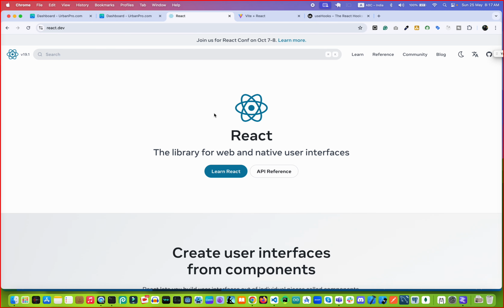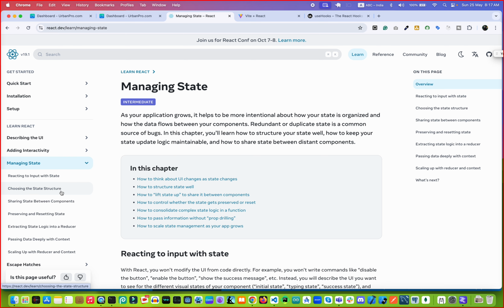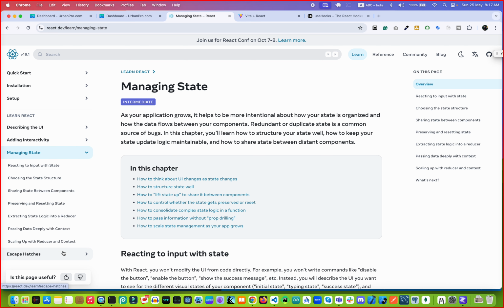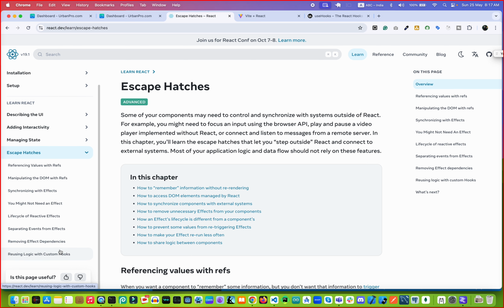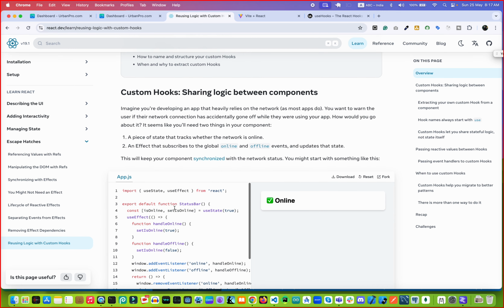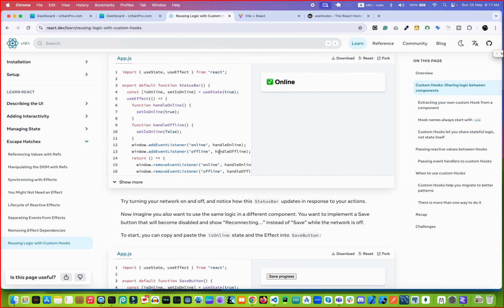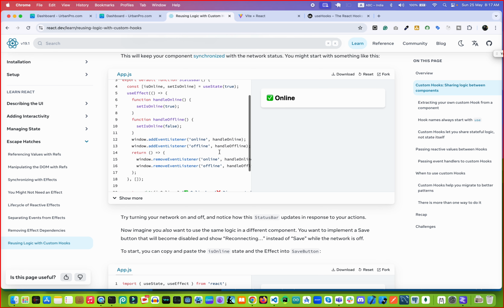So go to the section, and here managing state is completed, and after managing state, this is the reusing hooks, completely the last topic. So this is the set where we can create the use hooks option.